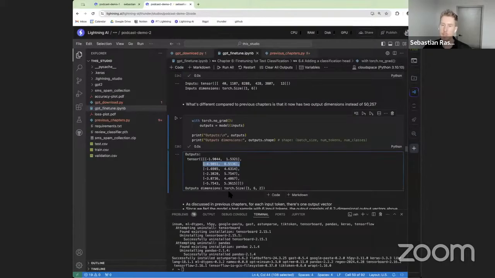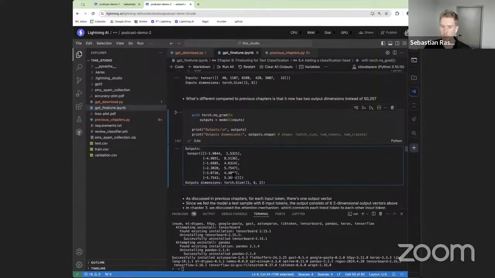So this is similar to deep learning when you train, let's say, a convolutional network to predict 2 classes, like whether something is a cat or a dog, where the first column would stand for, let's say, cat, and the second one would stand for dog. And here it would be not spam and spam. So you have 2 columns as output.